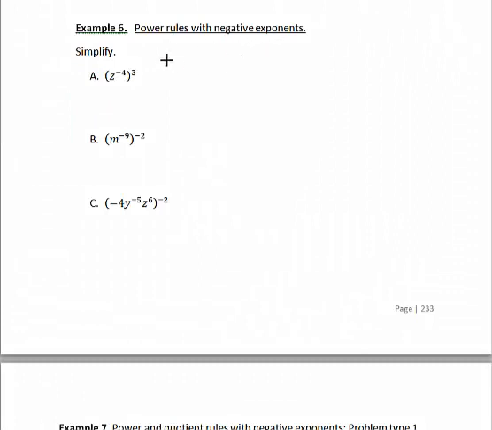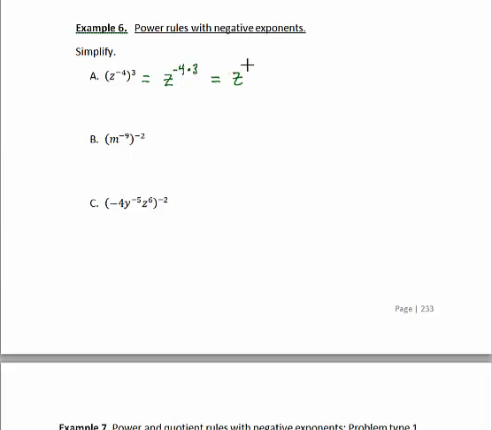Okay, power rules with negative exponents. Power rule says that if we have a variable with an exponent and then an additional exponent is applied to that, we just multiply the exponents. And in this case, the only thing different from what we did in chapter 29 is one of the exponents is negative, but we know how to multiply positive and negative numbers. And so there's not really a whole lot that's new here.